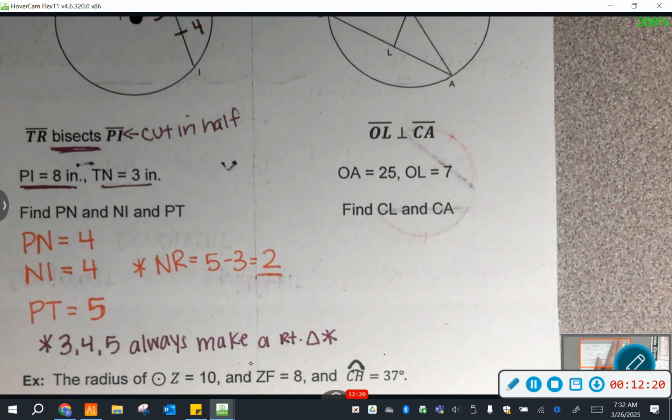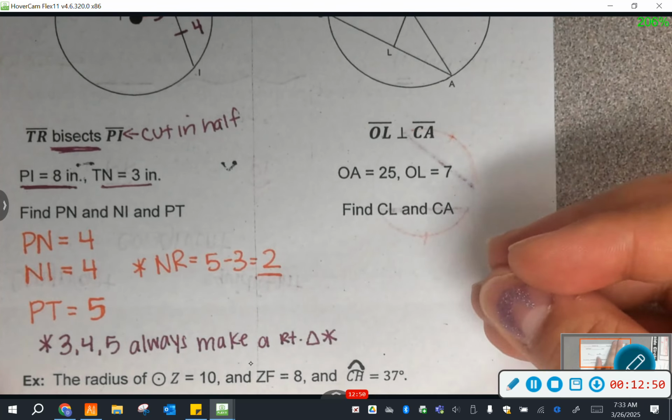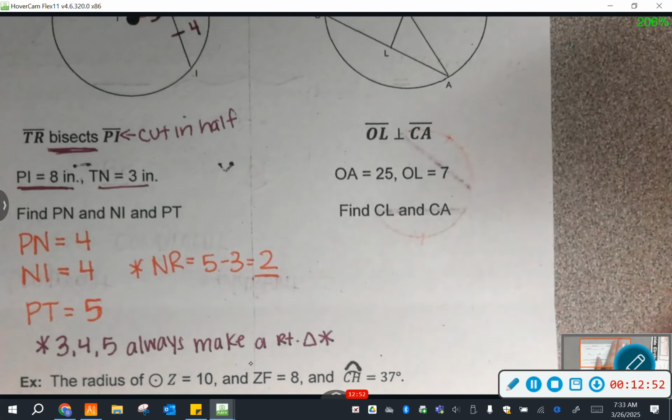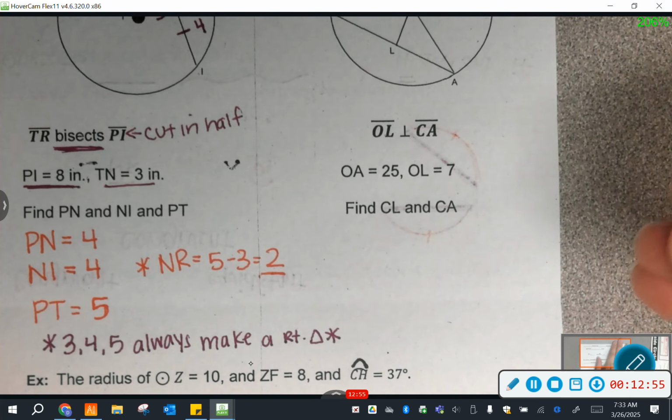Science shows if you hear it, you remember it, like I don't know the exact percentages, like 15%. If you hear it and see it, you have like a 30 to 40% chance of remembering it. If you hear it, you see it, and you write it, you have like a 90% chance of remembering something, especially if you do it more than once. I think it's like a 60% chance, but if you do it more than once, it goes up to like 90%. So that's why I make you take the notes. That's why I'm always telling you to write this down. That's also why, if you ever notice, don't I ask you the same questions over and over? That's why. Yes.